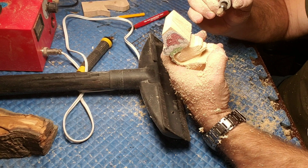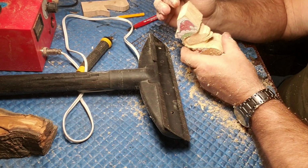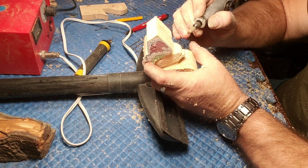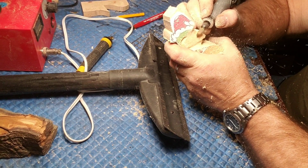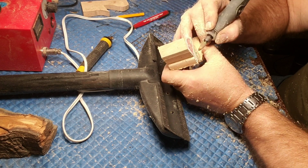So we're taking her down quick now. We're getting the face all pointy. And it's starting to look more and more like a lizard. Yep, just keep working it down.